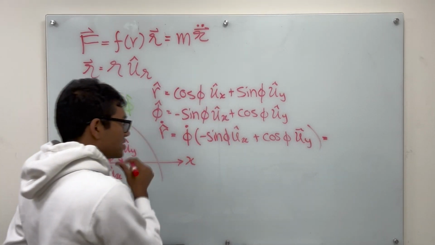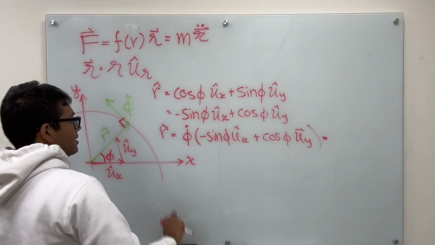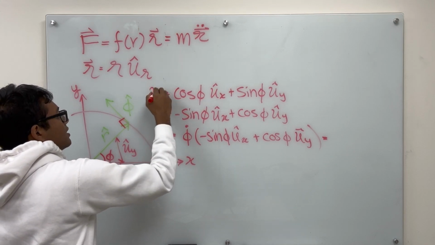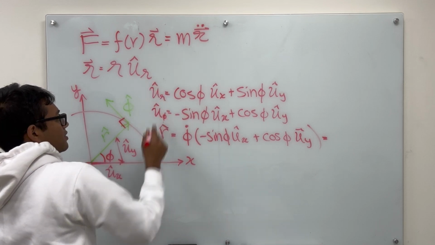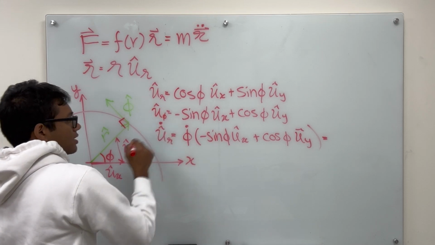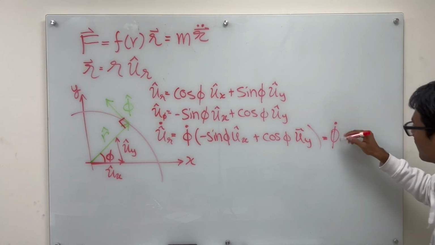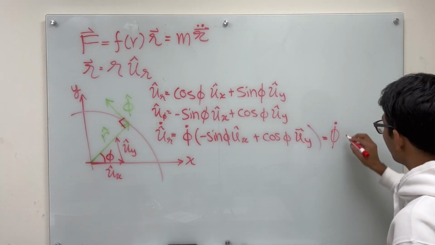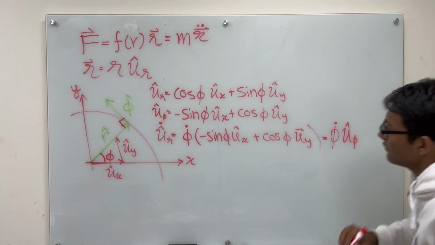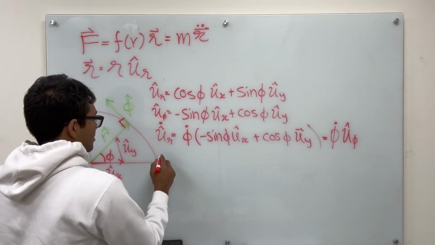So this is actually equal to, you know what? Instead of calling it phi hat and r hat, maybe it's more consistent if I call it u sub phi, and this is the unit vector in the r direction. So this is the time derivative of the unit vector in the r direction. Okay, very good. So this would be phi dot. Otherwise, it would look weird if I wrote phi dot phi hat. So now I'm going to write phi dot times u sub phi hat.